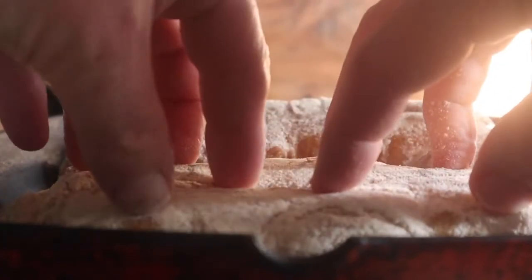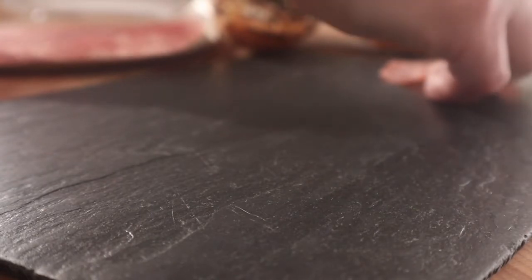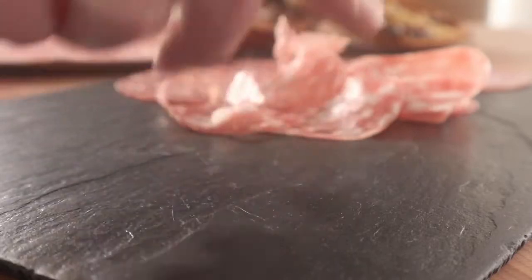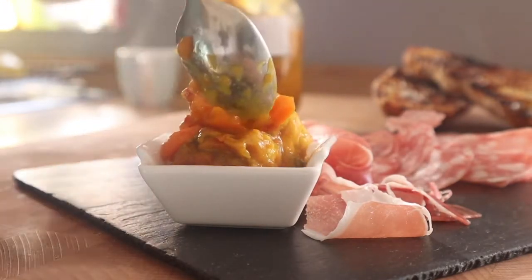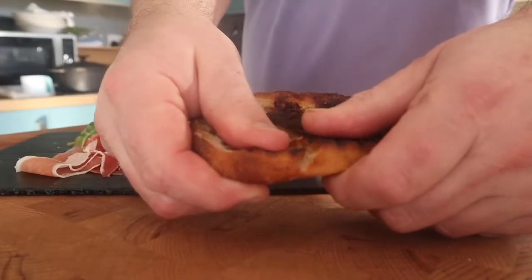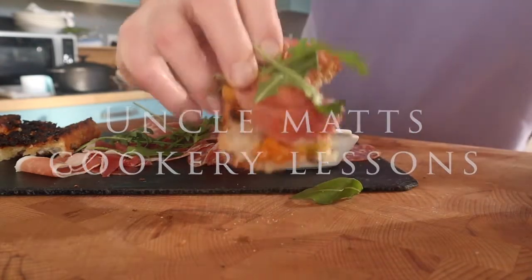It would be a boring video if we just went — the Piccalilli's done. So I'm making a bit of bruschetta with a ciabatta. That's nice and toasty, looking very tasty. And let's present this accoutrement for the Piccalilli because the Piccalilli is the star of the show. We've got some charcuterie there with some salami and some prosciutto et cetera. There goes some of the Piccalilli — this is the next day. Decorate that with a bit of rocket perhaps. And it's looking rather snazzy. Just tear your bread, put some Piccalilli on it, whack a bit of prosciutto on it, and stick that in your gob.